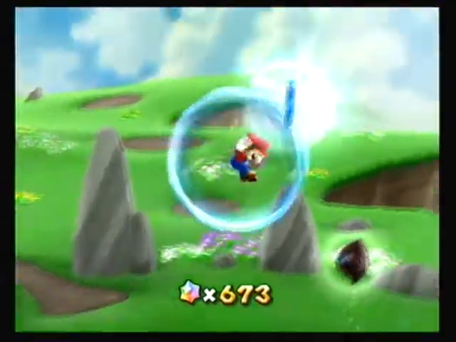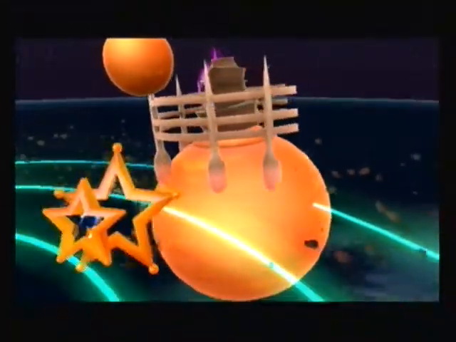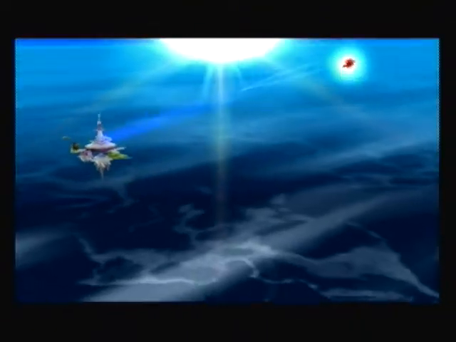Alright, let's go ahead and start. Melty Molten. It's 100 coins. I remember this being a lot of trouble, so I don't know why I did it, but I just want to get rid of it.